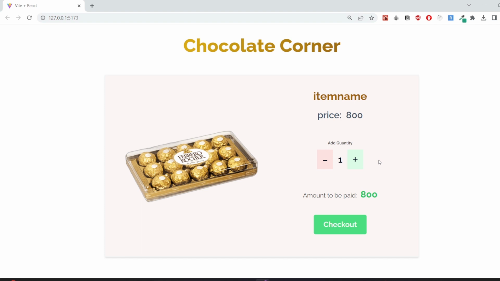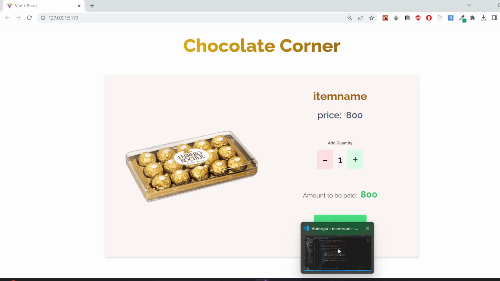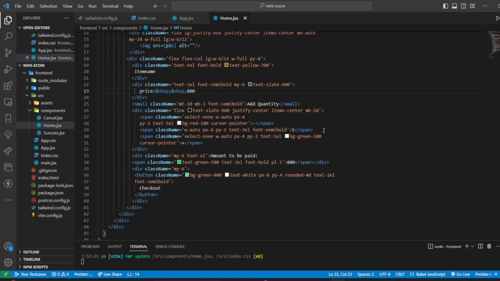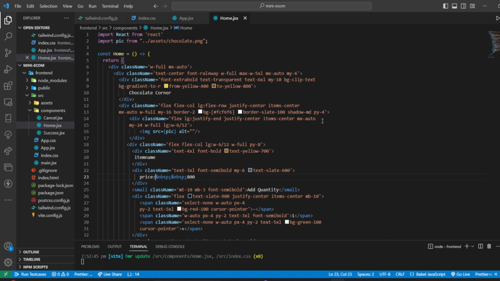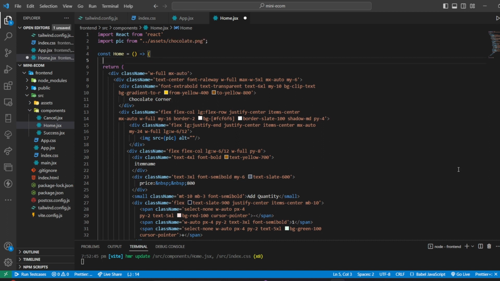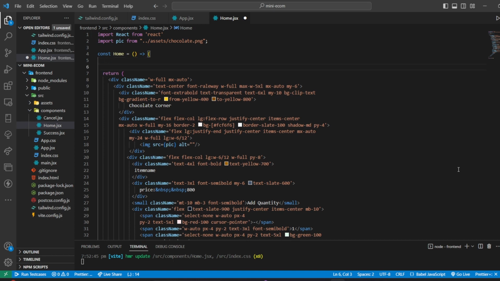So let's go and write here the state variables. So in this code, let me make some of the values here a little bit dynamic. Like, first I'm going to write const item name here.